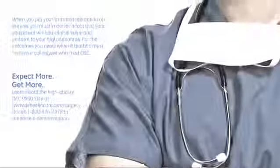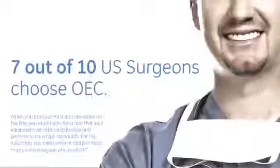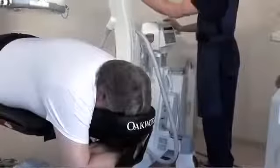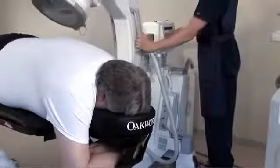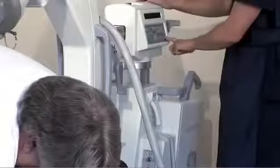Customers tell us OEC C-arms are easy to use. That's partly why 7 out of 10 physicians choose OEC. Simple operations means you and your staff have improved workflow for each procedure, freeing valuable time for more patients a day.